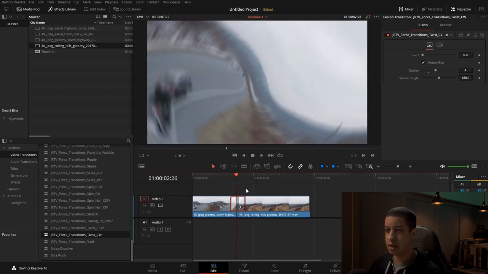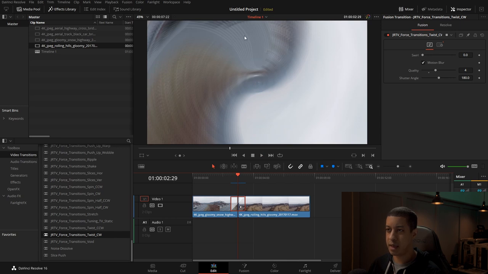And as you can see, when it gets into a lot of movement, we have the stepping. So you just have to come in and turn that up and that gets a little bit smoother. So that's pretty much it.